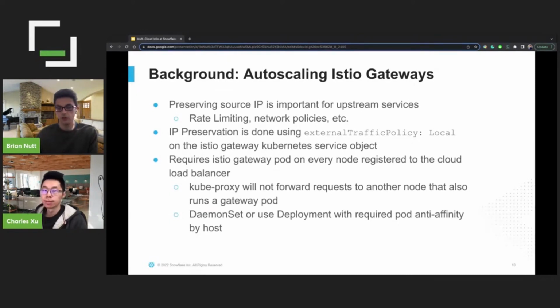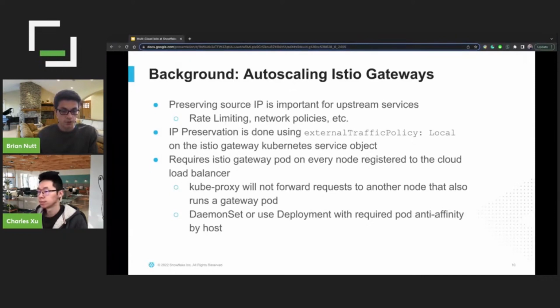So that means we must always guarantee there is at least one Istio gateway pod on each node. This can be achieved in a couple of different ways. You can either run a gateway as a daemon set, or you can run the gateway as a deployment with strict pod anti-affinity requirements to basically schedule it across different hosts. So this is how you can more or less achieve client IP preservation for incoming traffic.